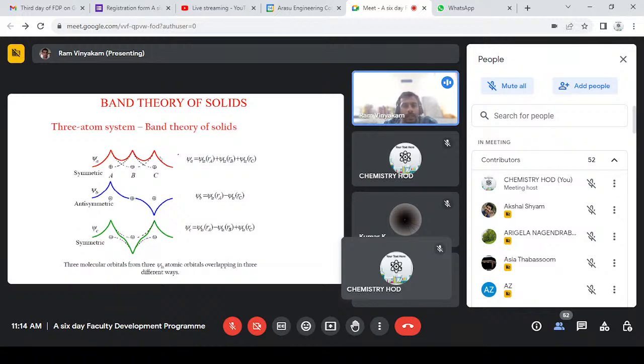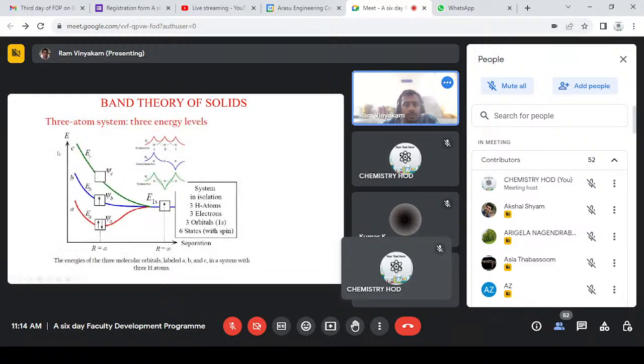If you take, for example, A, B, C atoms put together nearby, their wave functions overlap in both the symmetric and anti-symmetric cases. In the symmetric case, there are multiple possibilities: with superposition they can be added, or there can be a difference between them. The anti-symmetric case forms the difference between them. So overlapping orbitals can form in different ways. This leads to different energies, and this gives us different branches out from the isolated form.